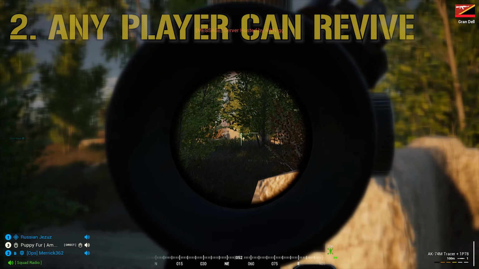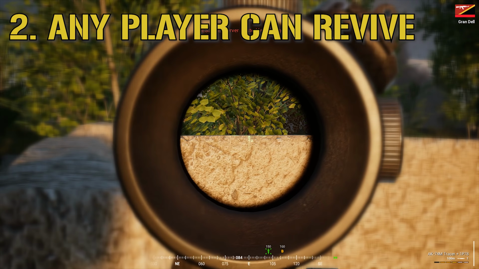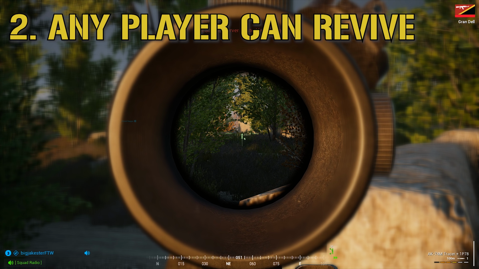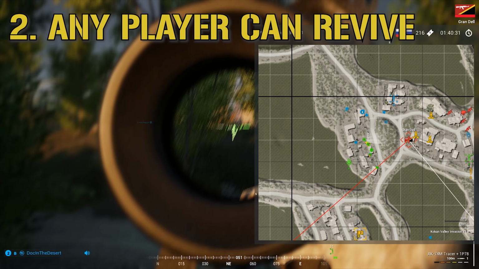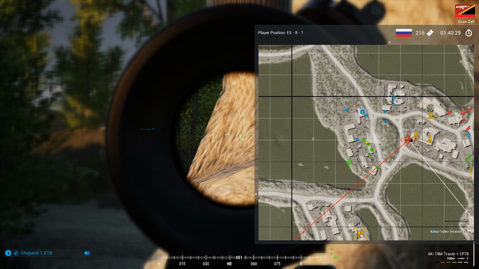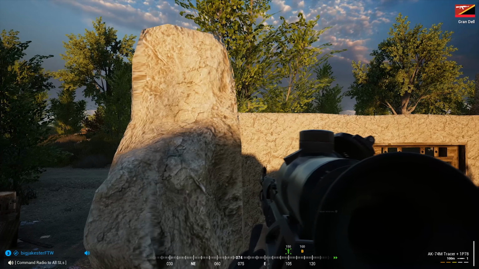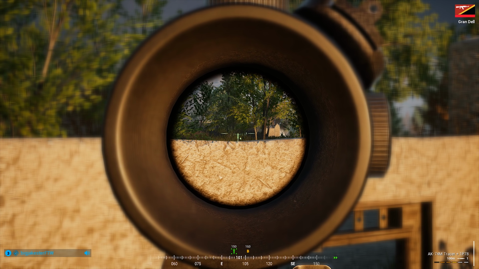Number 2, this is a new one for V12, is anyone can bandage anyone. If you see dead players around you that are on your team, you don't have to be a medic anymore to revive these players. Anyone can do it. So remember that if you see down friendlies. If you're safe and you have an extra bandage, get a player up. It'll help the team as a whole and keep everything moving.